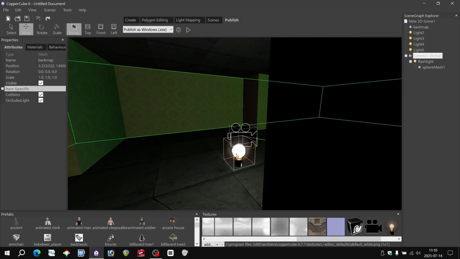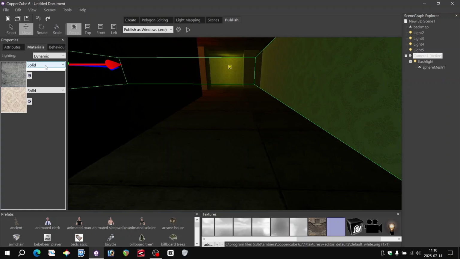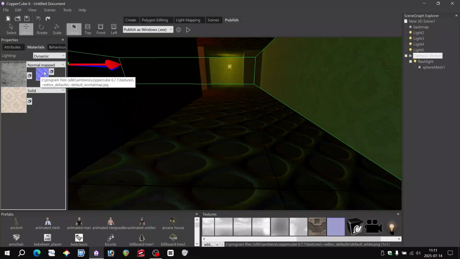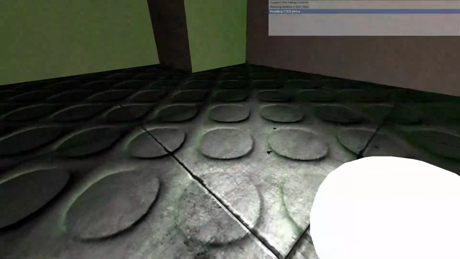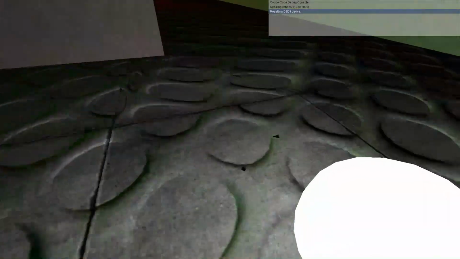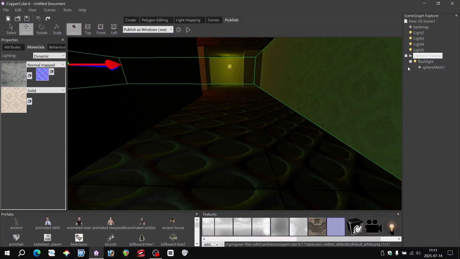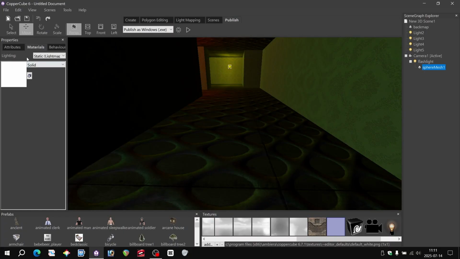That is fine. You can also do normal mapping. Normal mapping, you use this texture reference to normal mapping. And what this looks like, so we get some sort of bump mapping on the floor. So we got an issue with collision there because of the flashlight, a sphere mesh.